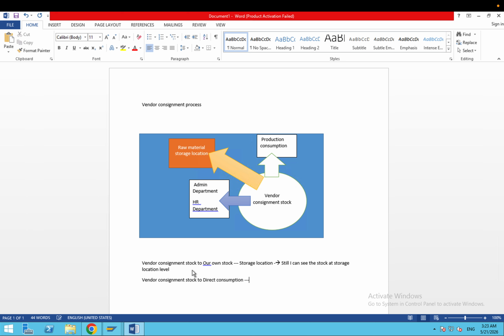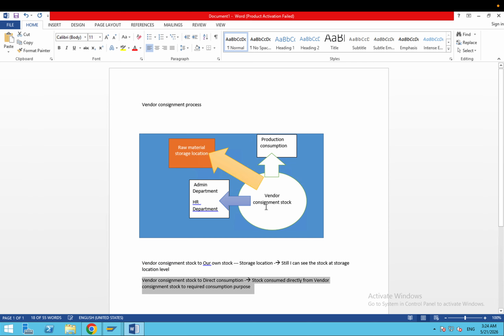In this case, the stock is consumed directly from vendor consumption stock to the required production line or location. Clear? So I can move the stock from vendor consumption stock to our own stock, and I can also consume the stock directly from the vendor consumption stock.